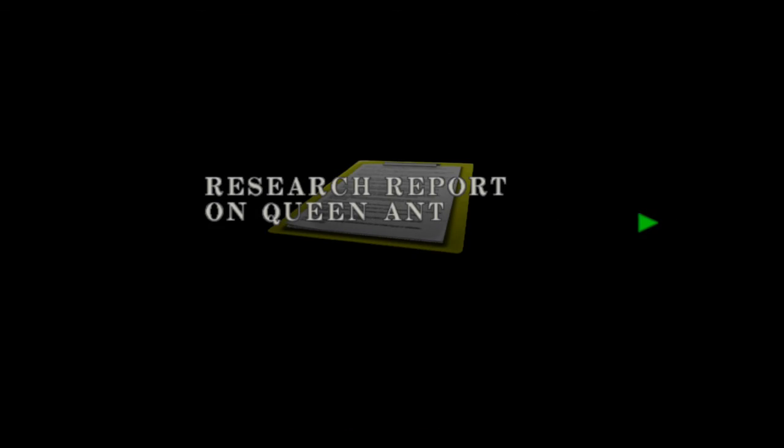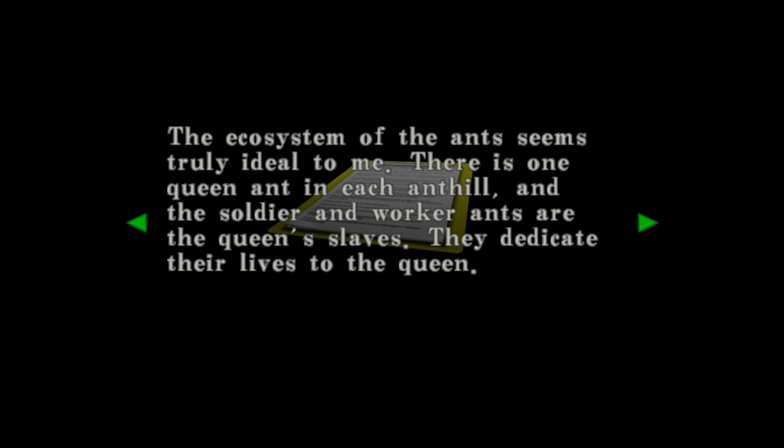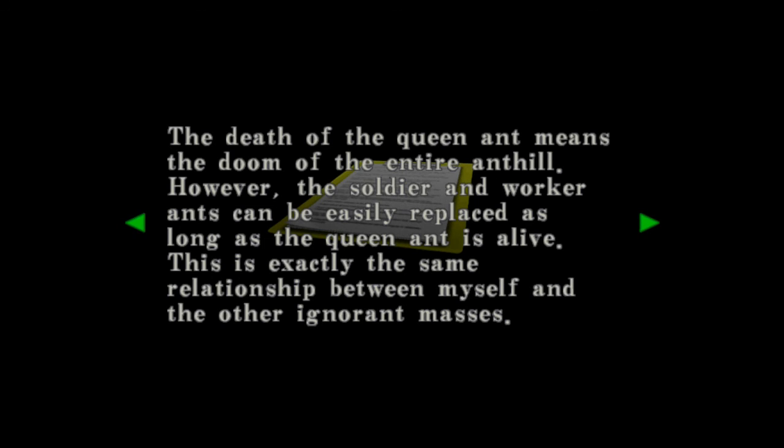Research report on Queen Ant. After discovering the remains of an ancient virus within the genes of a queen ant, this virus is Alexia again. I have been concentrating the research on ants. The ecosystem of the ants seemed truly ideal to me. There's one queen ant in each ant hill, and the soldier and worker ants are the queen's slaves. They dedicate their lives to the queen. The death of the queen ant means the doom of the entire ant hill. However, the soldier and worker ants can be easily replaced as long as the queen ant is alive. This is exactly the same relationship between myself and the other ignorant masses.